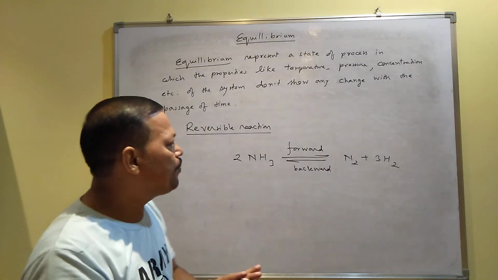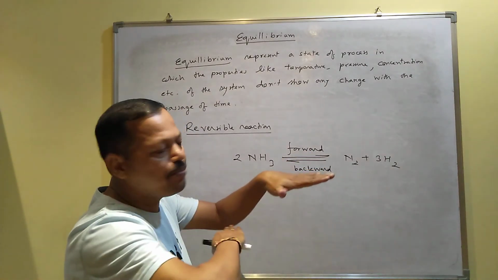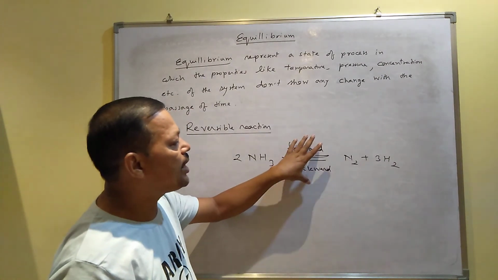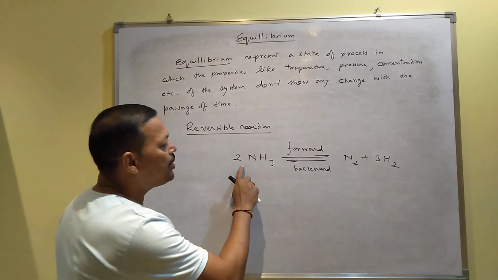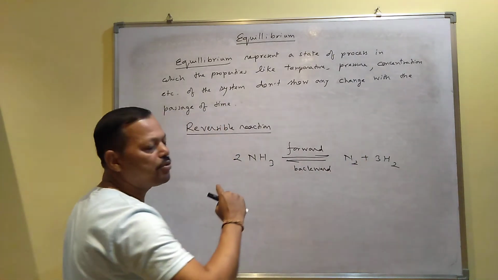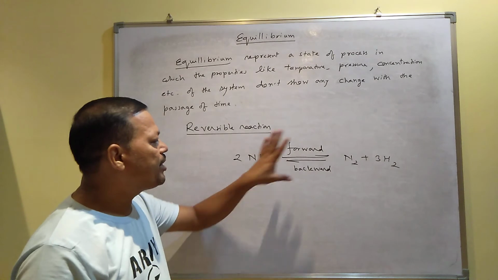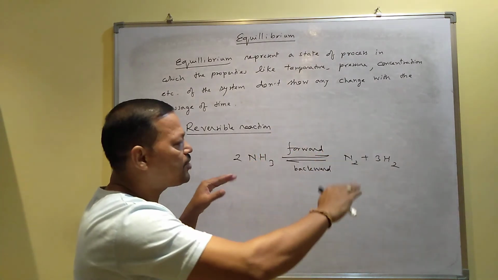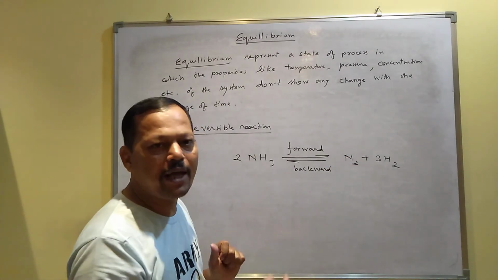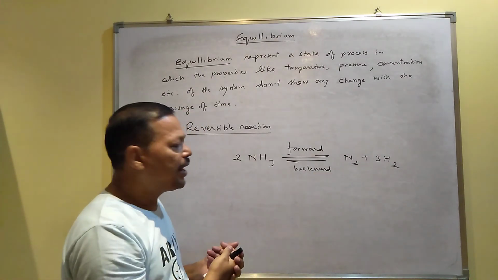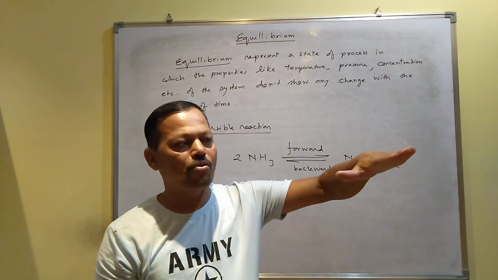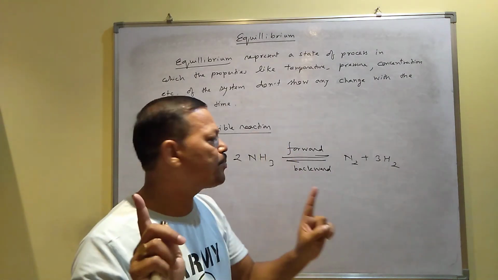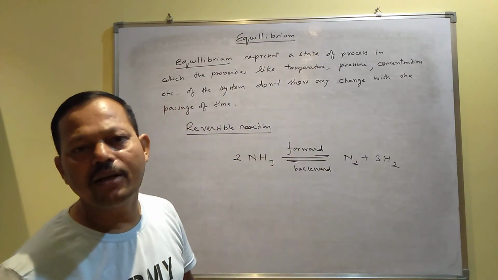Initially the rate of forward reaction is more, but as time proceeds, the backward reaction will start, and at a time the rate of forward reaction and the rate of backward reaction become the same, and that is called the equilibrium state for the reaction. I mean when the rate of forward reaction and the rate of backward reaction become the same, then the reaction is said to be at equilibrium. Normally first the forward reaction takes place, at first you don't get the backward reaction, but as time proceeds, the backward reaction will start, and at that moment the reaction will gain the equilibrium state.